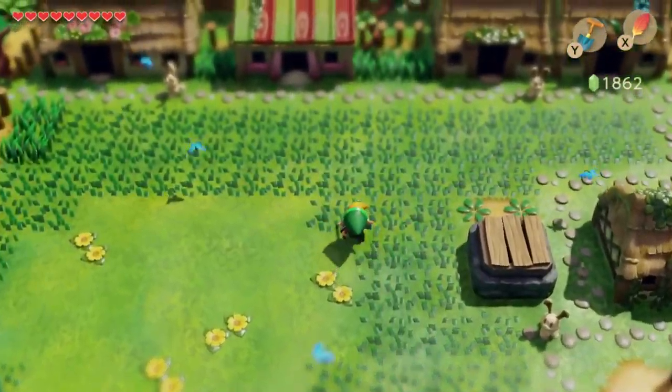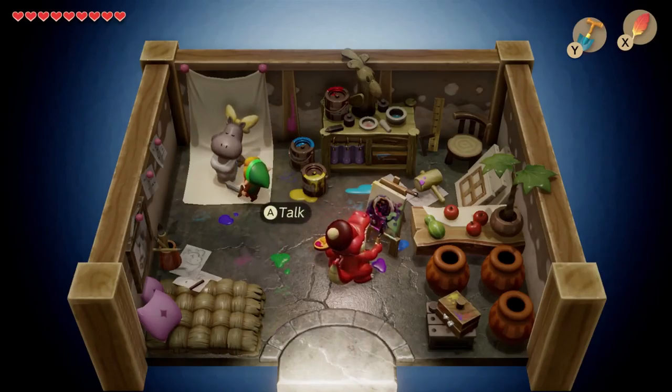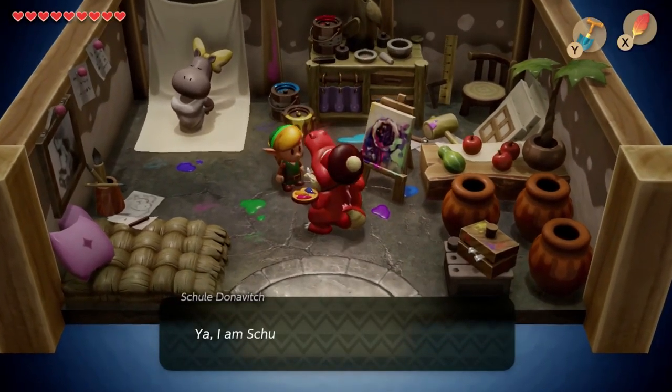Yeah, it's pretty cool. Let's go in this house. I think, did we already go in this house? No, we didn't. Okay. So he's painting a hippopotamus, I think. Let's talk to this thing.